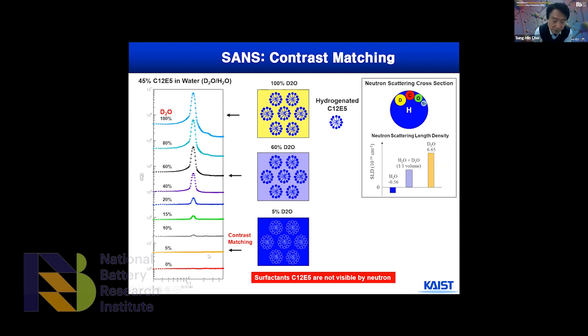Now, after preparing this condition, we can put in this yellow nanoparticle. Then we can see where these nanoparticles are located, so we are looking at only the nanoparticle. But since this nanoparticle is also covered with surfactant, which is very similar to this micelle, instead of using hydrogenated surfactant around this tube, we used deuterated surfactant around this tube. Then you can see this particle location very clearly.